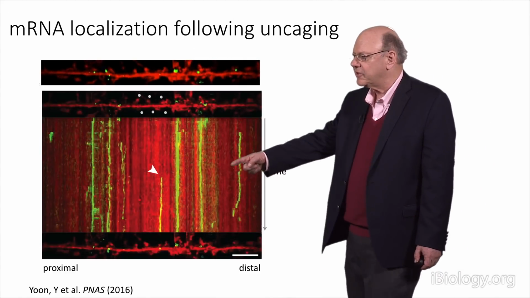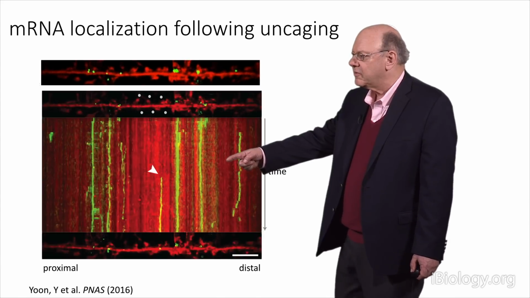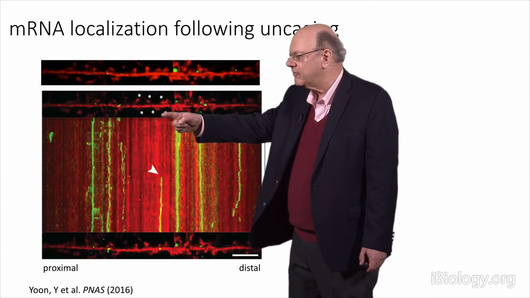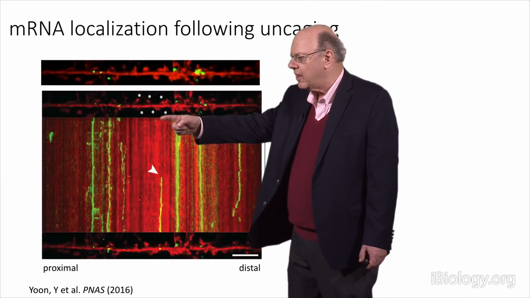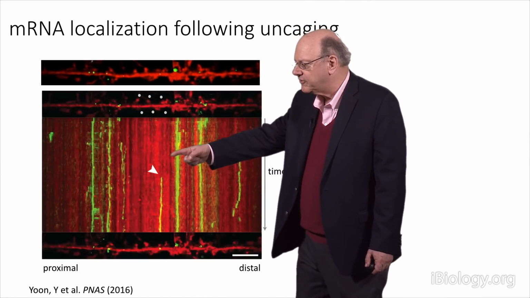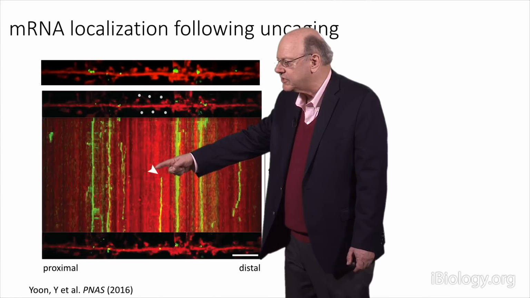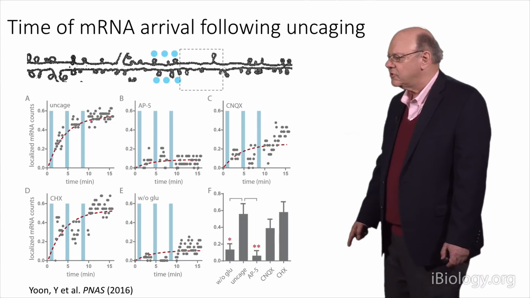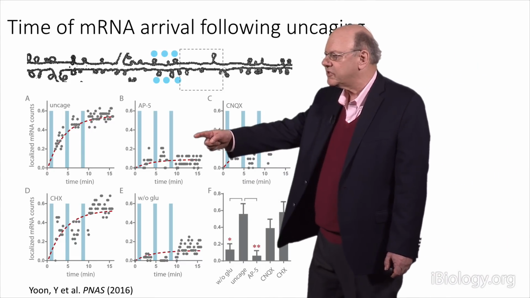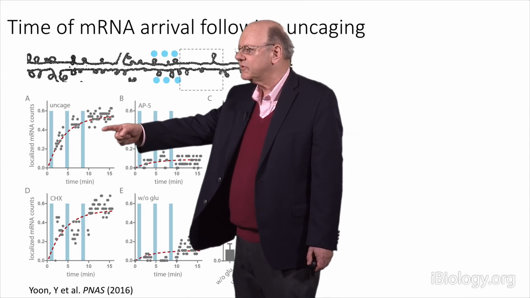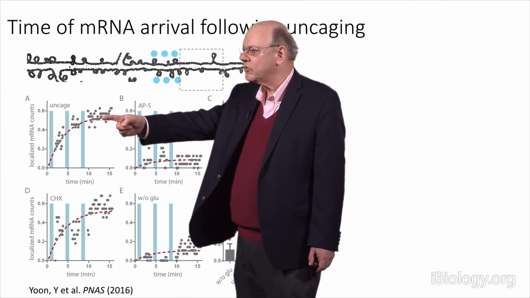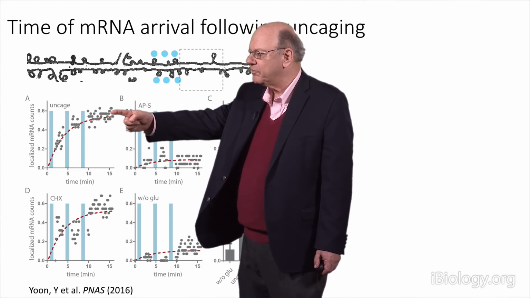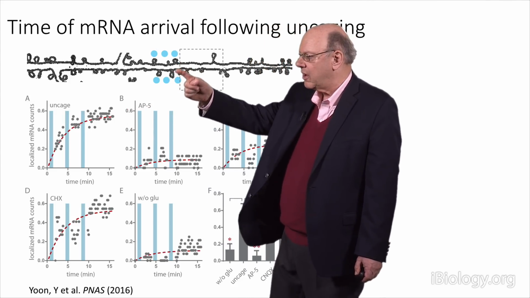Here's just another demonstration of it. You select a bare area of the neuron and activate the spines with 3 pulses, and then in this 20-minute time course, within 10 minutes, RNA shows up at that site. And you can now do this many, many times and build up this kind of analysis, and you can see here that almost 60% of the time, RNA will show up within 10 minutes or so after you've done this activation of a particular synaptic region.